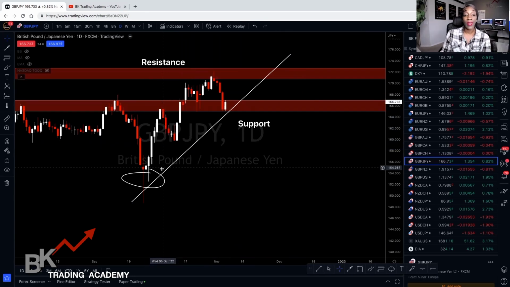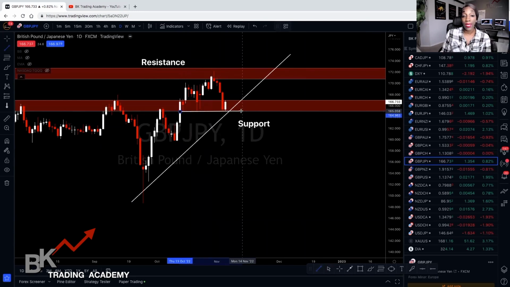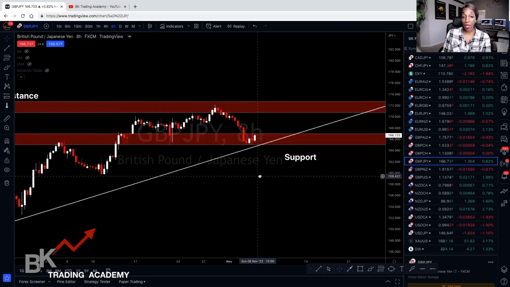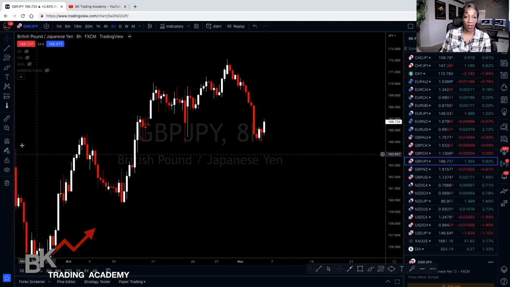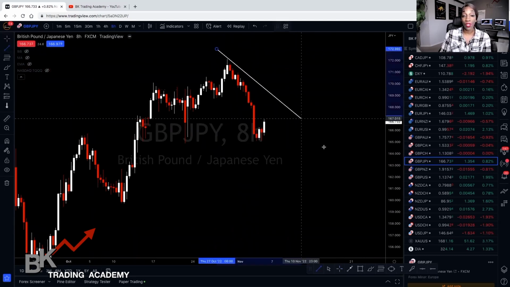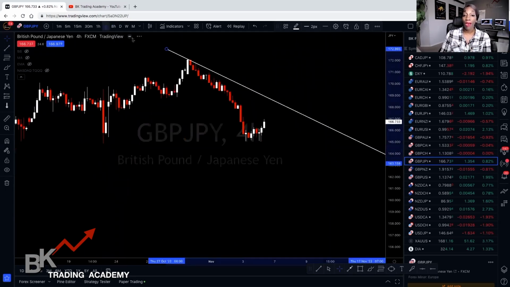So if we do get a retest back into the zone, I'm going to be looking to go long again as long as we don't break below these daily lows here. So as long as we don't break below these daily lows, then I'm going to be buying all day long. Now I can short this pair as well. So if I move down to the 8-hour, I'm going to go ahead and delete all these drawings and let's just map it out again. So notice on the 8-hour, I have a downtrend. Now I had an uptrend on the daily, but on the 8-hour and the 4-hour, I'm going to have a downtrend.